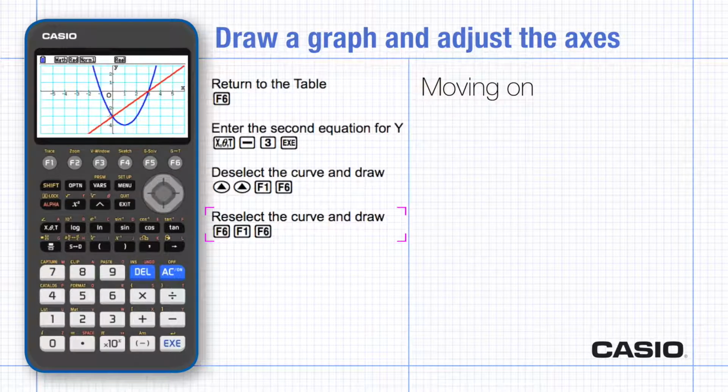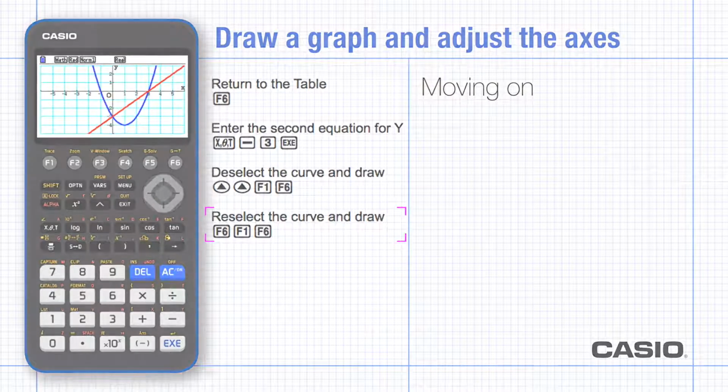Explore other choices in Setup. You can change the colours, the background, the grid. You can even get two grids side by side in dual screen mode. Check out the video on using Trace and G-Solve to see what else you can do with the graph now you've got it. Look at the tutorials on other types of graph and explore in conics mode if the type of graph you want isn't covered in this tutorial.